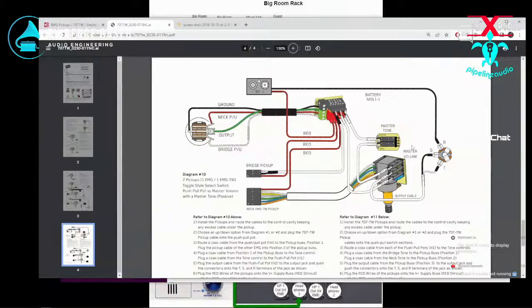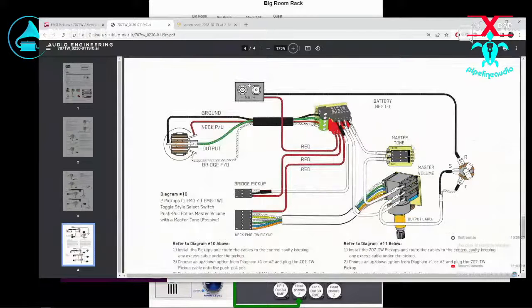Pull on this wire. And then I need this guy's battery wire. Make sure I've got the right one in my hand. Oh, it seems to be the wrong one. That seems to be the wrong one. This may be the right one. No. Okay, this is it.